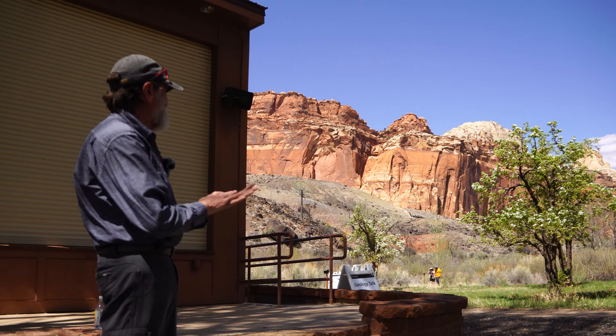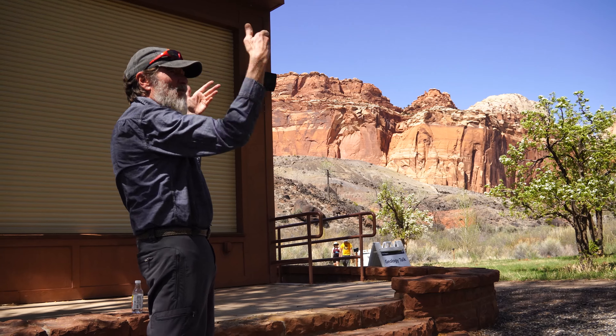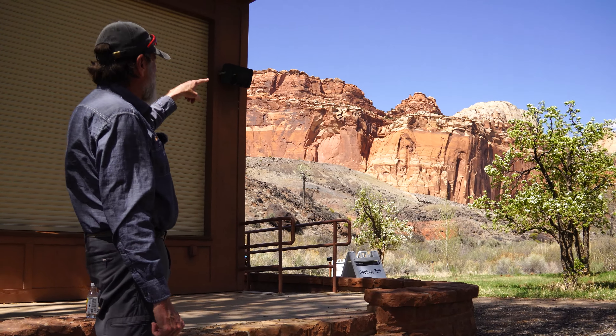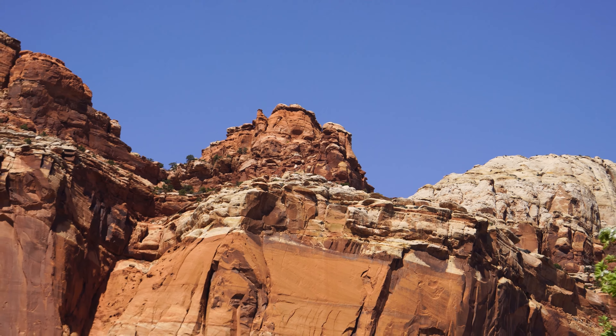Then the environment really dried out. We end up with this sea of sand that went on for hundreds of miles — kind of similar to the modern-day Sahara Desert in North Africa, butted up against the ocean on one end and green on the other. All these sediments I've talked about so far were derived from the east. Everything eroded came this way. We had the ocean off to the west and north. It got a little wetter again; the banded rock you see on top of these cliffs — it's banded enough that you can see it's different. That was streams that came in and reworked a lot of the sand. The sand dunes laid down for the Wingate here are a very, very good cliff-forming rock unit.